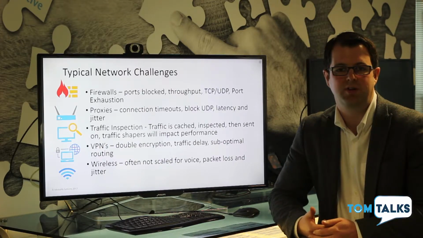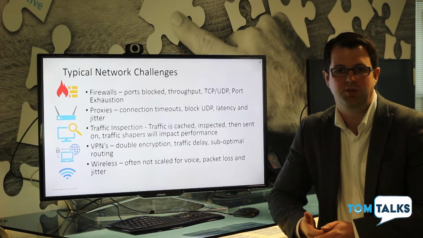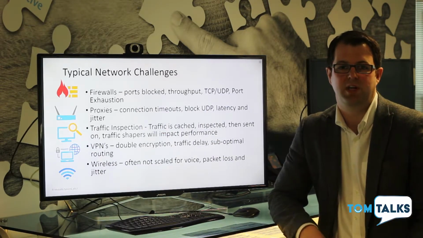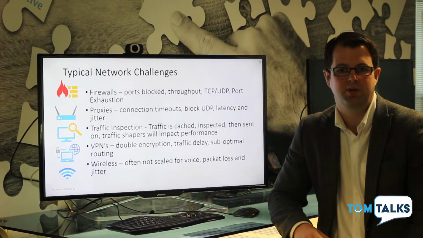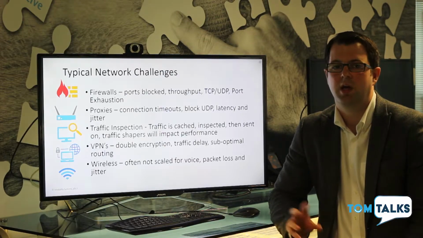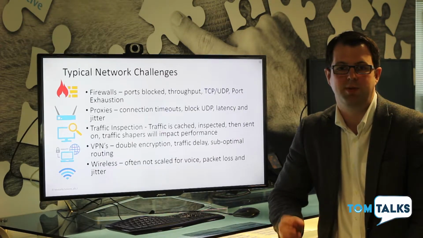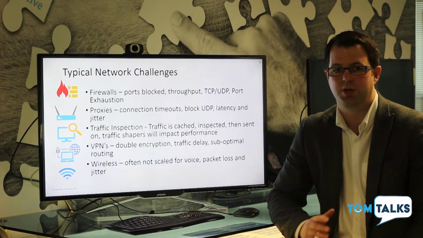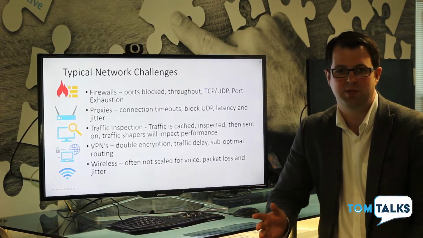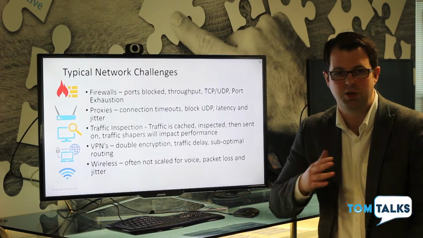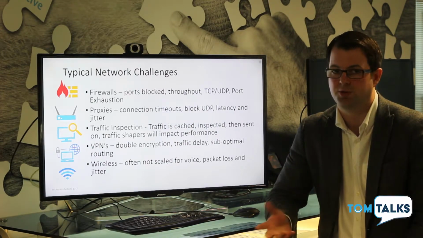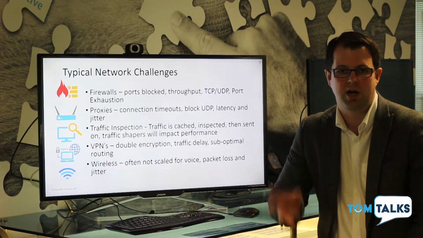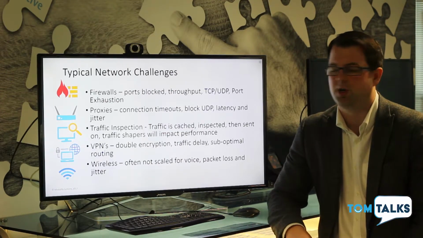And we commonly see raw throughput issues. If you've got 500 users and you're expecting 20% of them to be on the phone or a conference at any one time, 100 calls, your throughput on your firewall might be spec'd for a gig, but is that a gig at load with other traffic going through, with all the rule sets applied, with lots and lots of small UDP packets flowing through, which is voice traffic? Very often we see issues where, when we're getting up to the high concurrency of calls, the throughput can be an issue.